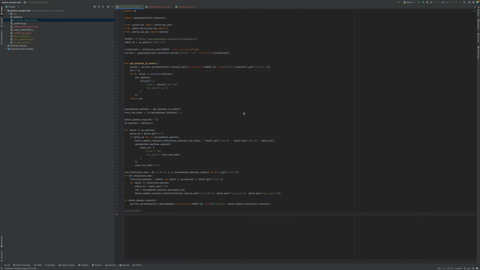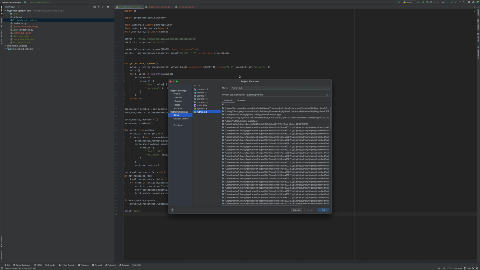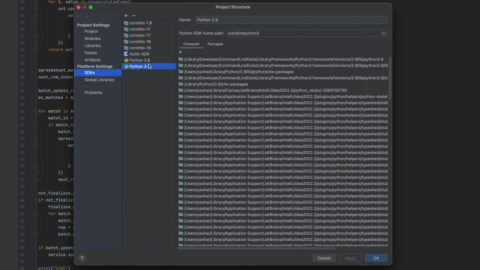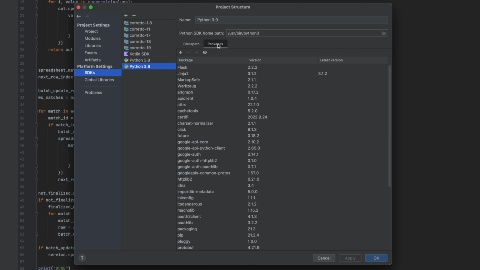Now for IntelliJ users, you might encounter some issues if you run your script through IntelliJ, and that is installing Python libraries and Python being aware of them. So when you come to your project structure, you go to SDK, you see your Python SDKs, you should install the packages here from the Packages tab.